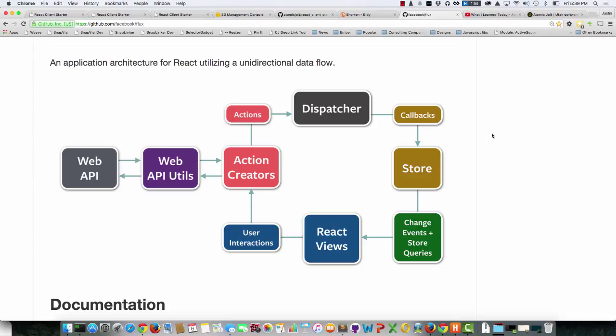Go ahead. Not knowing a lot of this stuff, is there a specific name for the structure of this kind of system compared to MVC? Yeah, that's a great question. He asked if there's a name for this compared to something like MVC. MVC, model view controller architectures, are common in Django and Rails. We've seen those. MVC's been around since the 70s. This is called Flux. Facebook made it up and they called it Flux. So that's kind of where this came from.